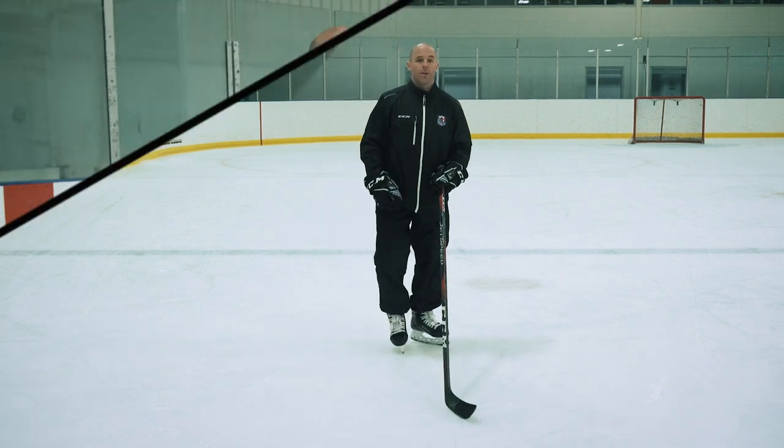When coaches are working on edge work with their team or their players, it's really important as players are learning how to use their edges to single out each edge. So as you're going through, work on just your inside edge on your right foot, then inside edge on your left foot, and then outside edge on your right foot, outside edge on your left foot. And the more time you spend singling out each edge, the better the players are gonna get on those edges. They're gonna have a better understanding of how their body moves through movements, and they're also gonna have better control on those edges as they're performing skills and drills. Then once you bring them together for a crossover or a glide turn, or whenever those edges are gonna be required, the better they're gonna be at performing those skills.